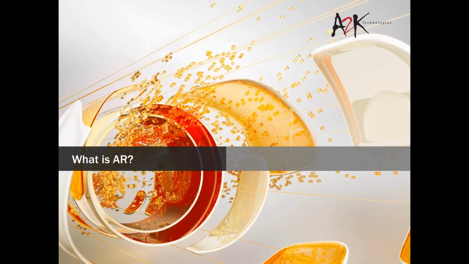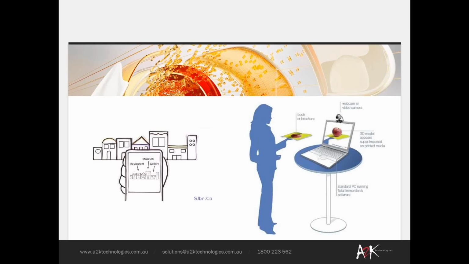So what is augmented reality? Virtual reality is something that we're familiar with from computer games and movies, where the entire digital scene is computer generated or fake. Augmented reality looks to combine the real world, usually by a video feed of your mobile device, and augment it with some digital information. So on the left there you see a simple example of pointing the phone at a series of shops, and the digital information is the type of building that it is, a gallery, museum, restaurant. So a very simple augment of a piece of text that may be location aware and just appears above the correct building there.